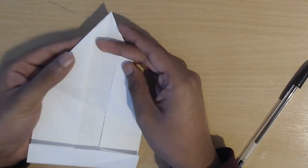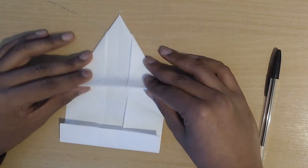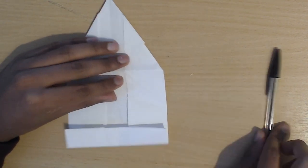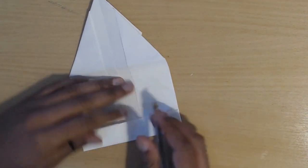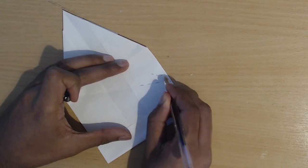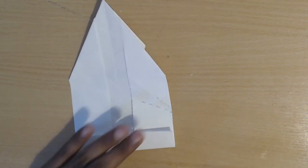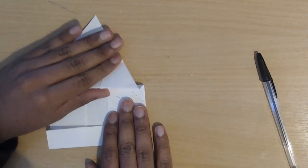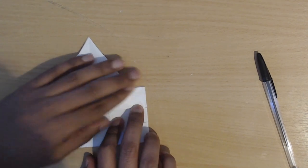Now you're going to turn the model over once again, and you're going to take this mountain fold right here, this mountain crease, and you're going to fold it down until this point right here, this line, meets with the point you've created right here. So it might be a bit hard to see, but you should have a crease running down this way. You also have a crease running down this way, but you're going to meet at this point right here. So you're going to take your mountain crease and you're going to fold it all the way down to this point right here.